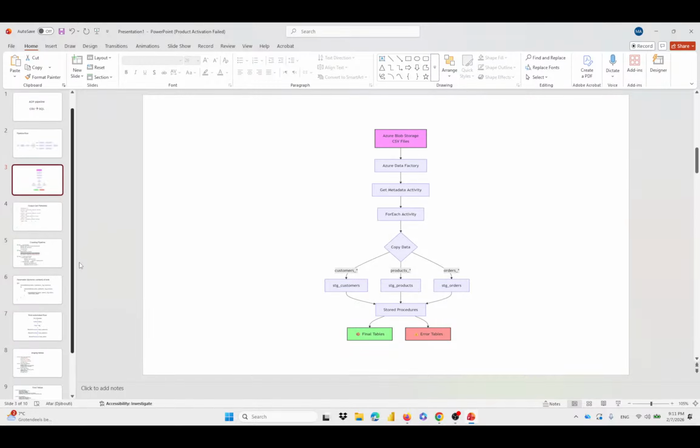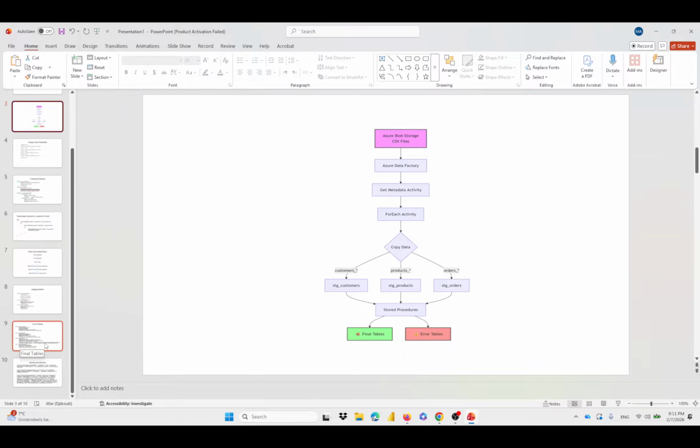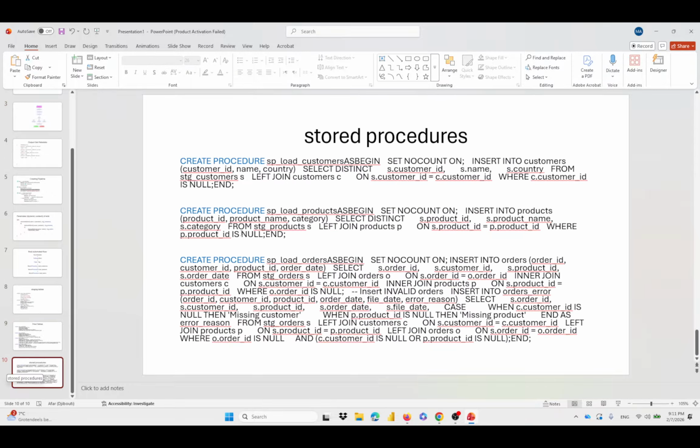For this, I defined the procedures that you can see in the description of the video, and you can copy and paste and use them. I will explain how they work shortly, but you can find them in the description.